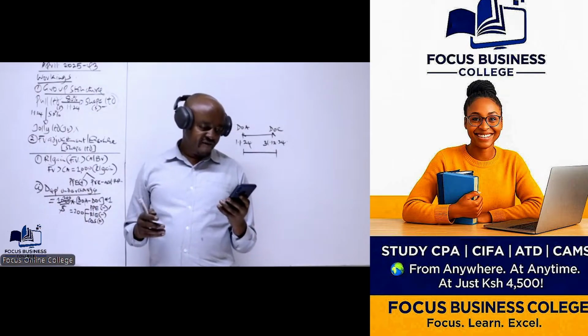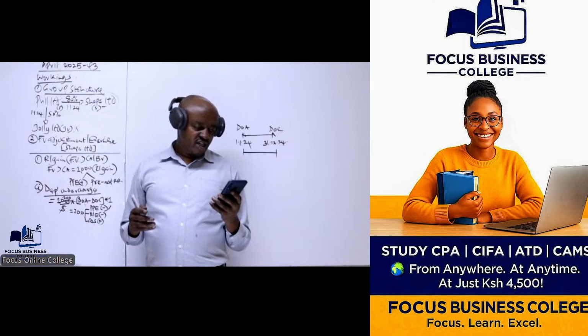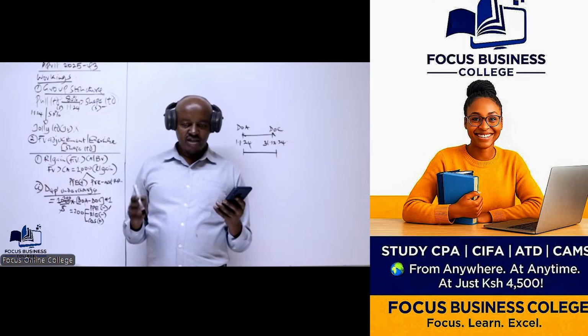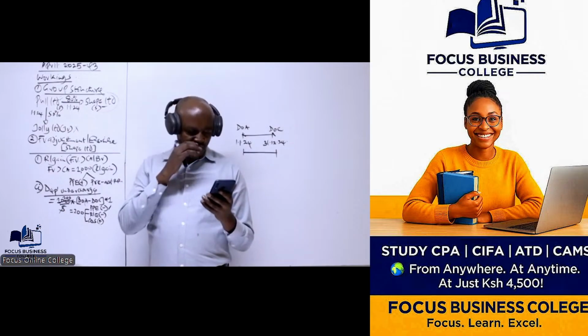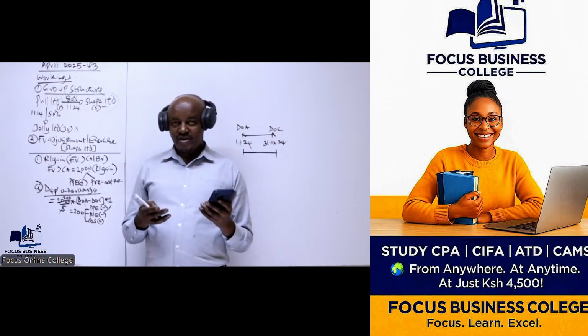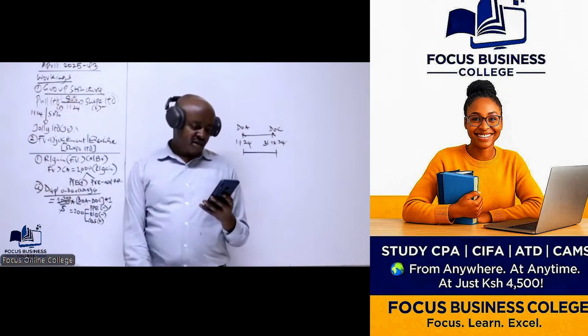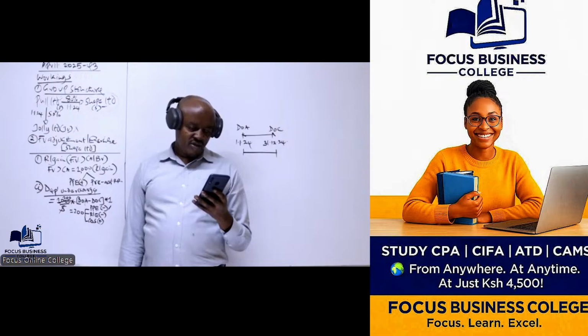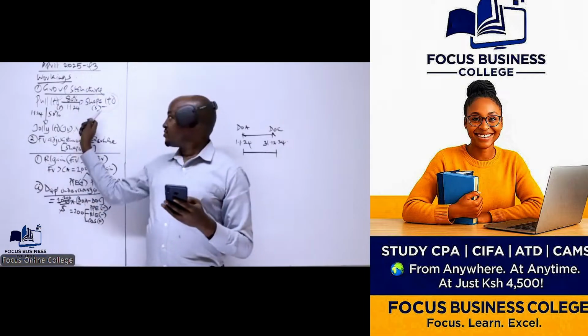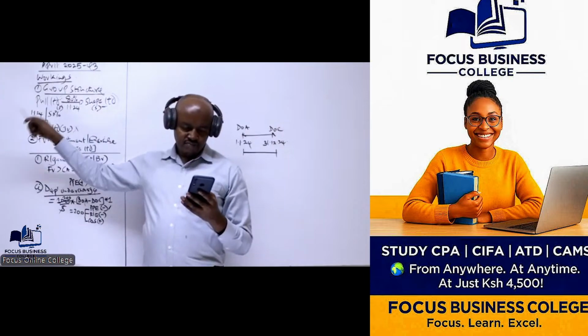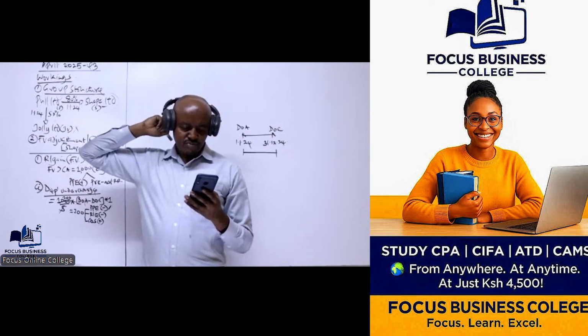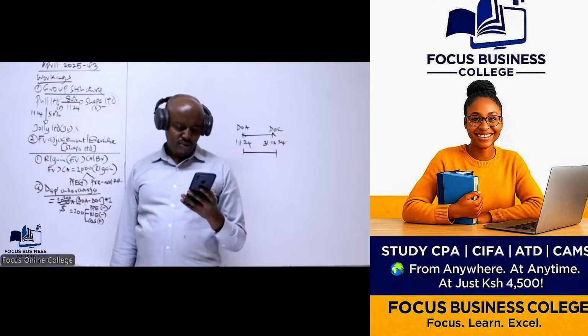And they are told the fair value of the non-controlling interest in OE was 5.7 million at the date of acquisition. That one, we will use it in answering part A, whereby we are required to compute the goodwill on acquisition of who? Of OE. Number 3, we are told during the year which ended 31st of December 2024, OE Limited sold some goods to the parent, that is Pool, for 4.5 million.